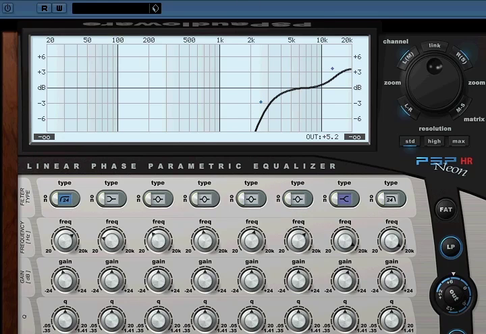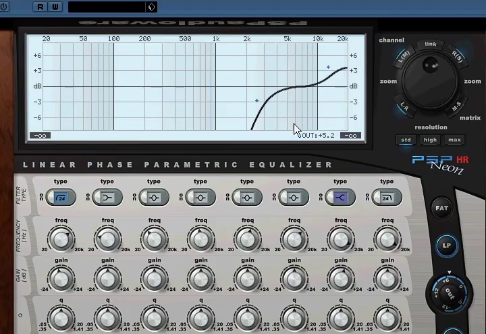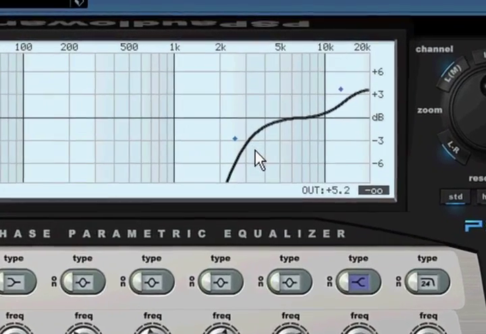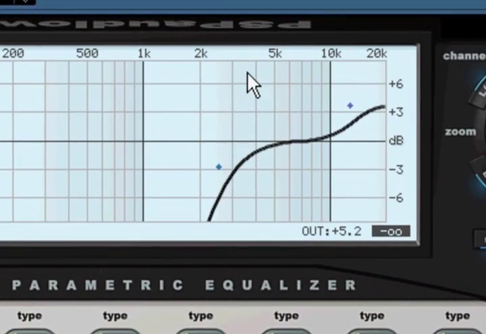Now, once again, the reason we're doing this is just so you can hear what part of the music exists in these frequencies from this area up. From roughly around, let's just say 3 kilohertz up, 3000 up. Oop, there we go.